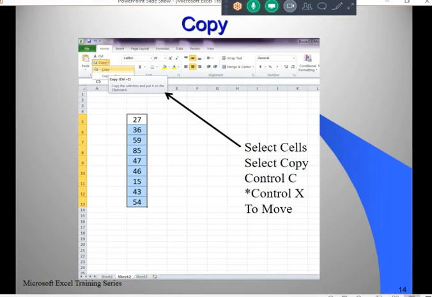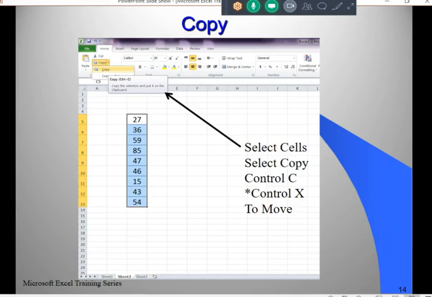So in this instance, I want to copy all of these numbers that I have in this column, and I go and select the row. I select all the numbers I want to copy, and then I just go up and hit that copy command. You see next to it where it says copy, in parentheses, it says Control plus C. So a shortcut key in Excel, without having to use the mouse, I can hold the Control key down and just hit C, and it'll do a copy for me. So I don't have to use the mouse.